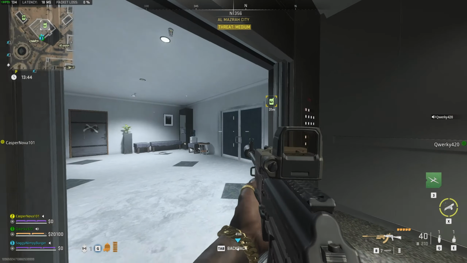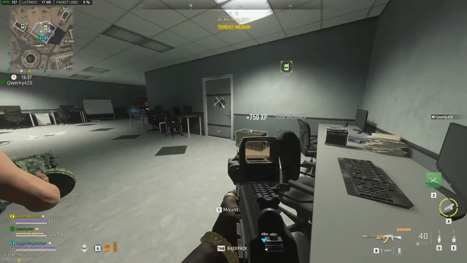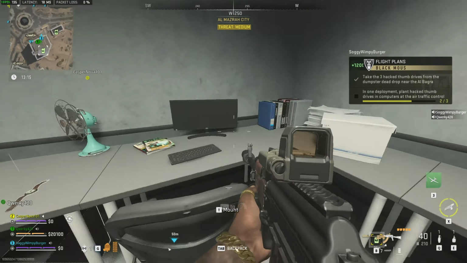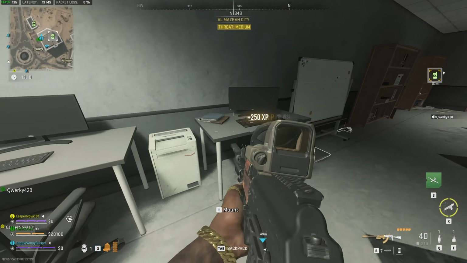Now when we reach the top here, you'll see the locked door right in front of us. We'll open it up, get inside, and find the computer in here. There we go. I saw it pop up on my screen. Okay, cool, we got it. So in this corner here, you'll be able to hit F, and you'll plant the second hacked thumb drive.